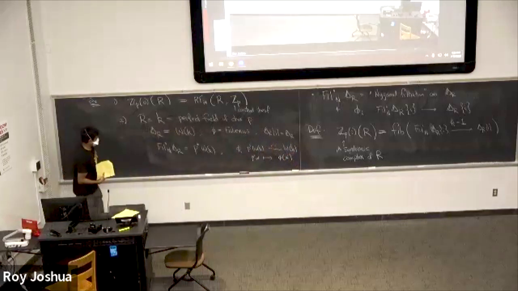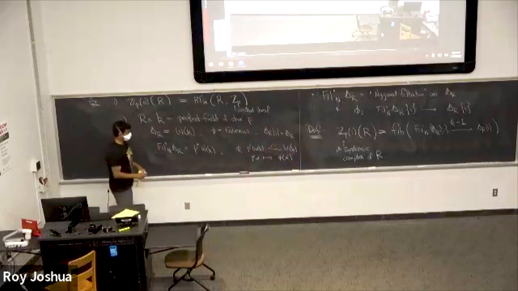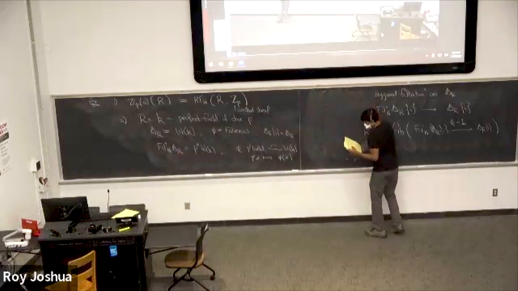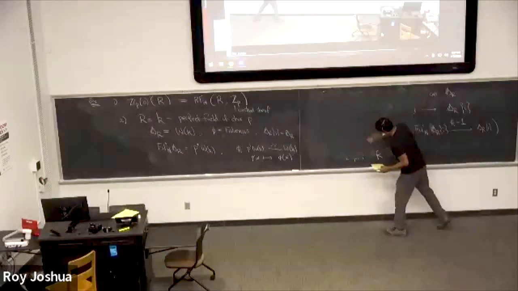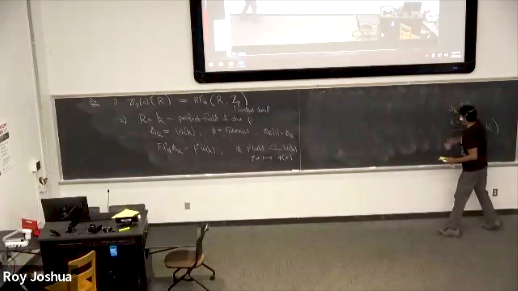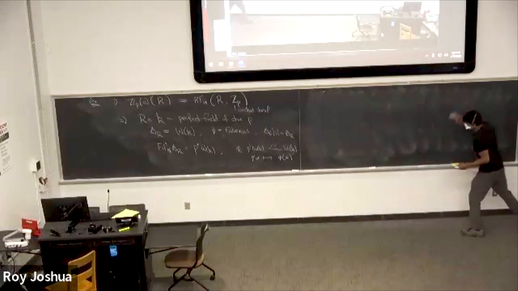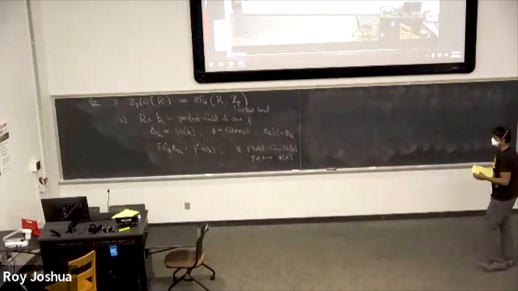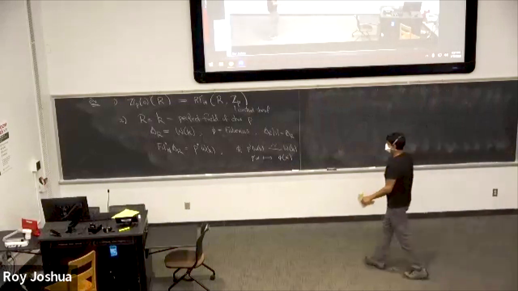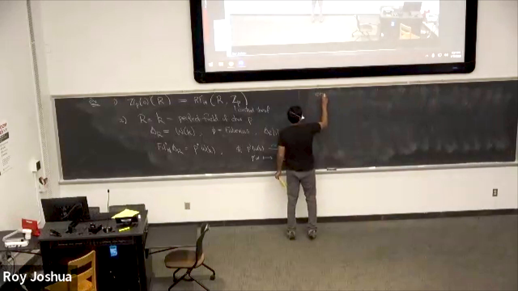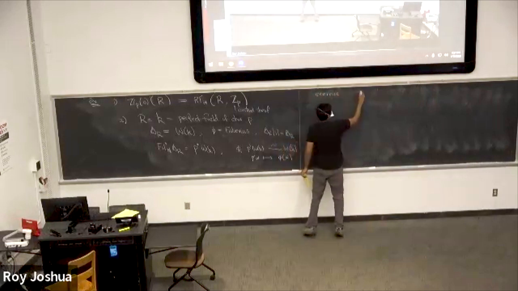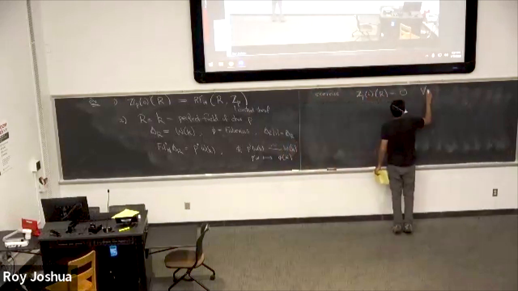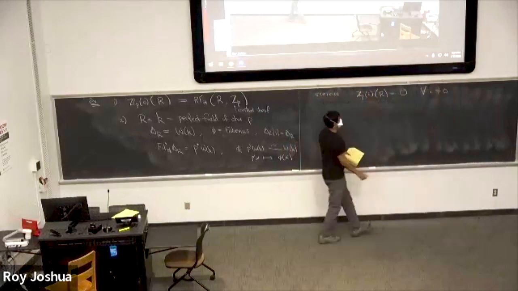Okay. So what's the reason I did all of this? It's to give you an exercise, if you're bored and like this stuff. The exercise is to compute the syntomic cohomology using the information given to you. I've defined everything for you explicitly for this particular R. And the exercise is to show that Zp(i) evaluated on R is equal to 0 for all i not equal to 0.